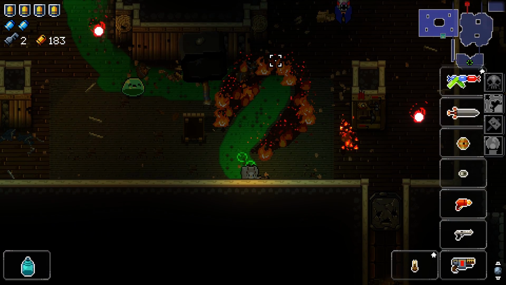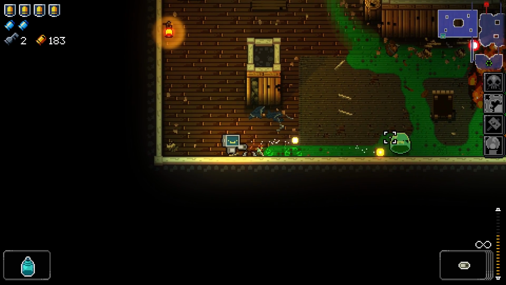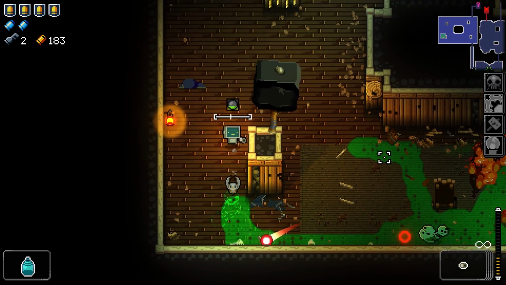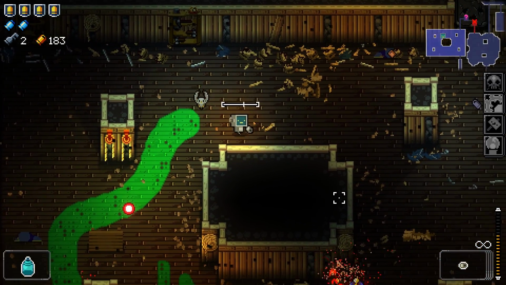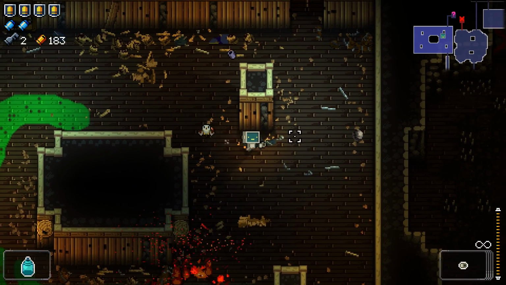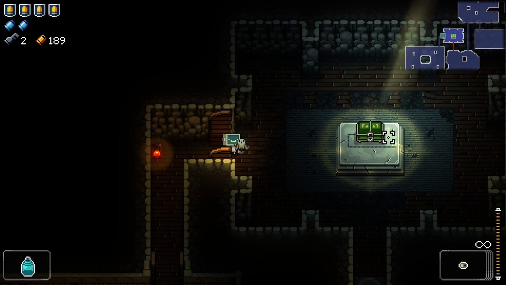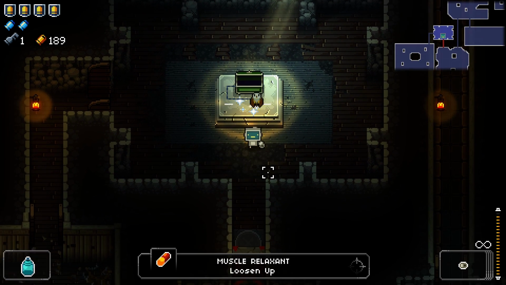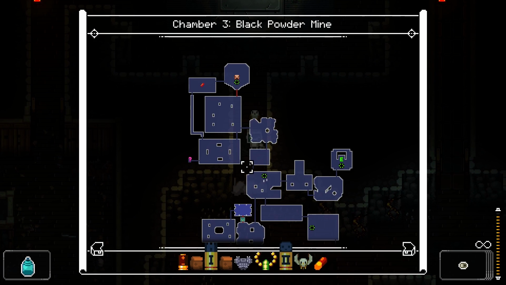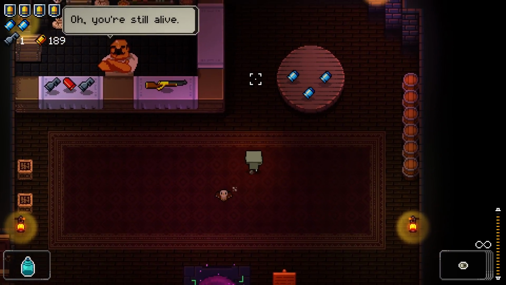I think the owl got the kill. Which is silly if not sad that I couldn't get the kill, but the owl did. If I just fired one more shot, it would have been okay. 4 HP. This is not a lot of HP at all. Okay, muscle relaxant, better aim. That's acceptable, even though it is a little bit unimpressive.